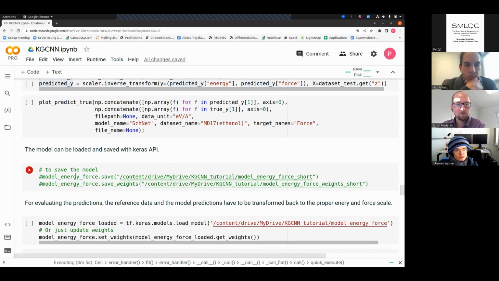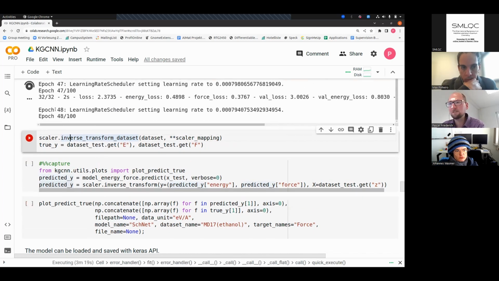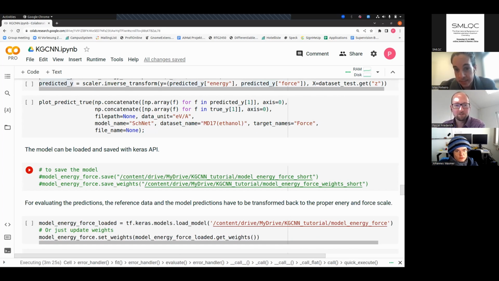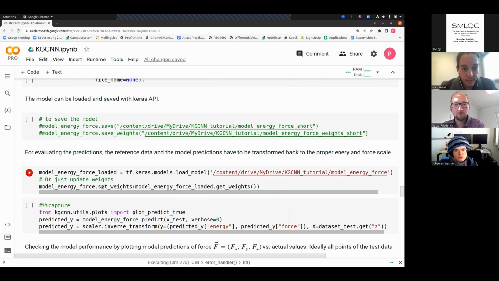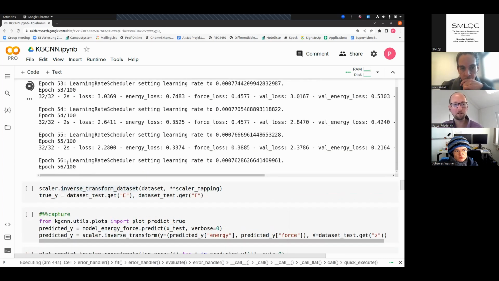And now I can already comment a bit. So these two lines you can use to save the model. So you can basically save the model itself if you make some directory in your Google Drive. Oh, someone has a faster GPU than me on epoch 50, so it's roughly the same. And you can also save the weights, and then you can also load them again. But I would recommend you to just skip this loading step, because of course you don't have a loaded model here in your Google Drive. So just skip these two cells, and then you can do everything based on your model that you're training here with 100 epochs.